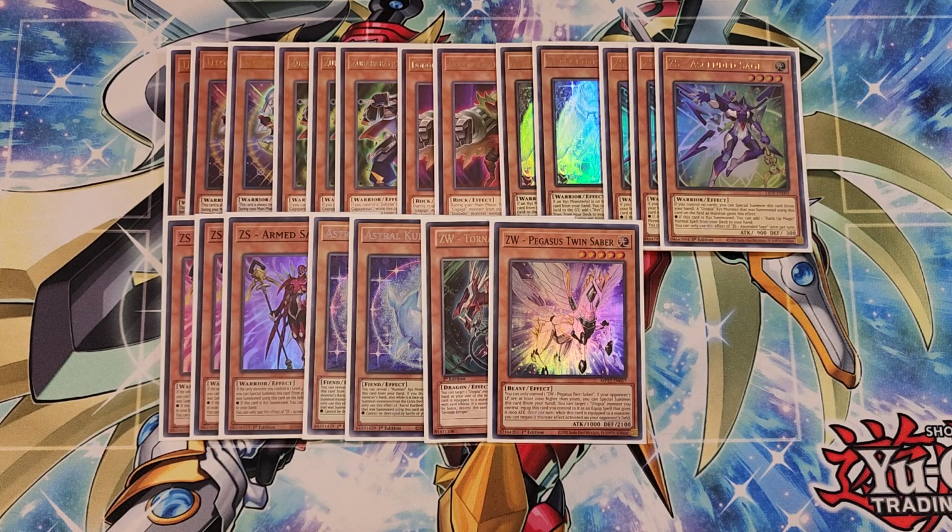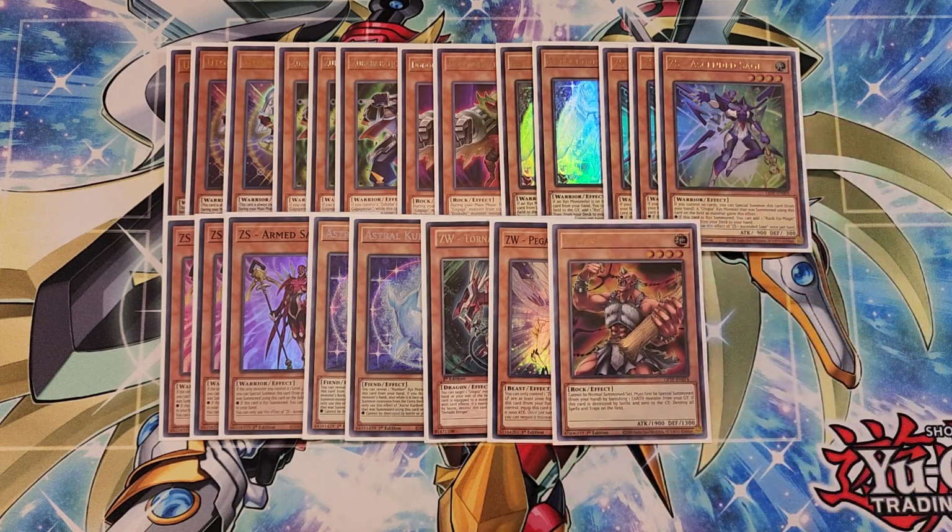We then play a single copy of Gigantus. Gigantus is really good because you can banish an earth monster from your graveyard to be able to special summon this card from your hand. It's a great extender and is searchable off of Gallant Granite, which is why we're playing this card as a one-of in the deck.